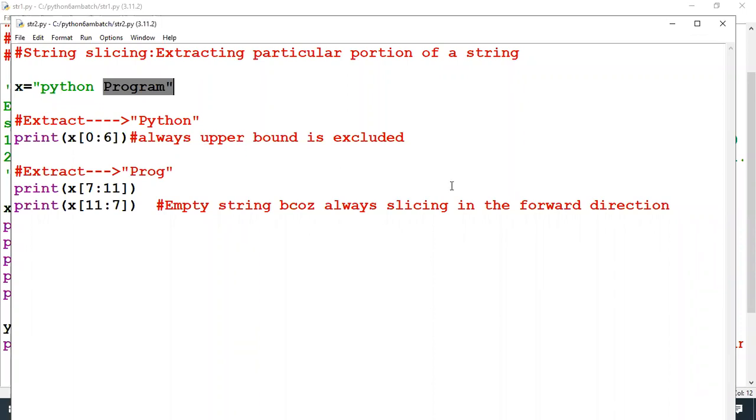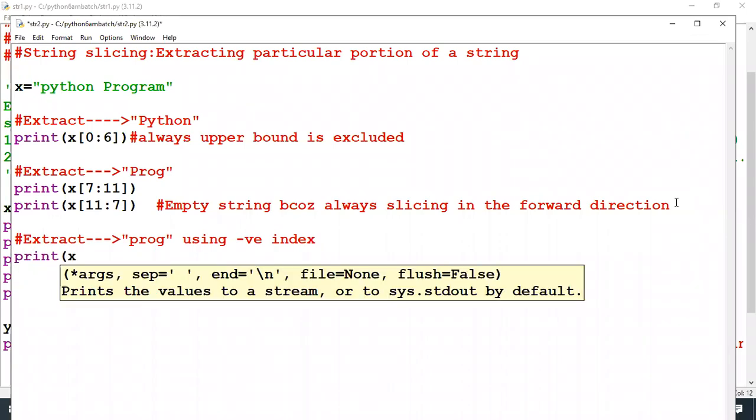Okay. Extract PROG using a negative index now. Negative indexing. x of -8 to -5?